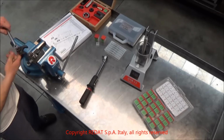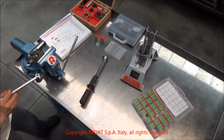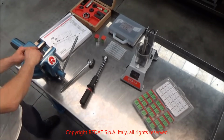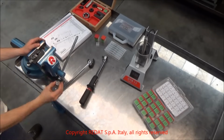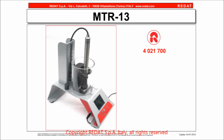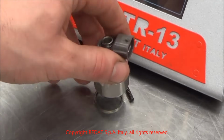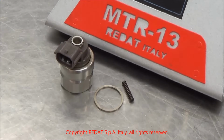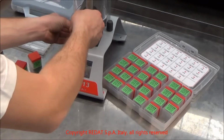We proceed by removing the injector from the bench and tightening it in the vise again. We remove the solenoid, paying attention not to lose the spring. We remove the calibration ring and we measure it with the REDAT tool MTR-13, which has the part number 4021700.